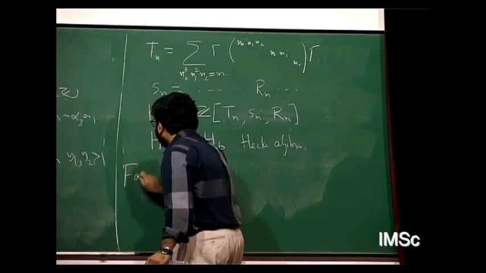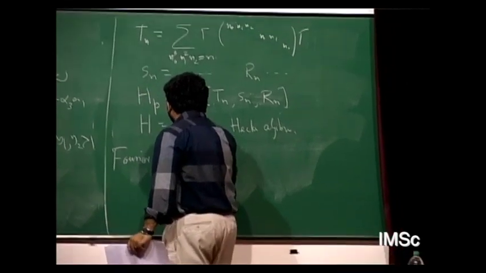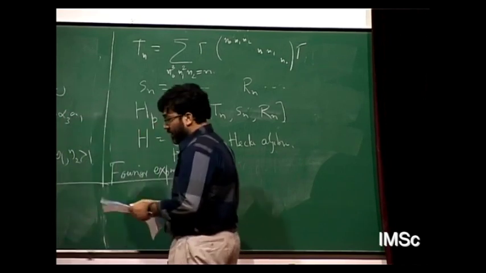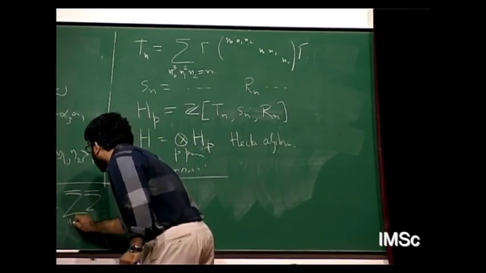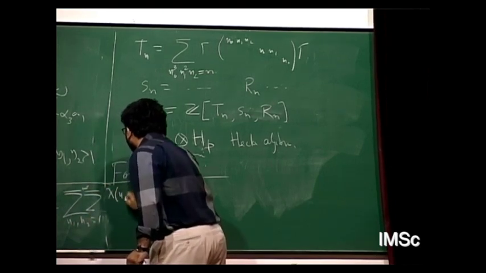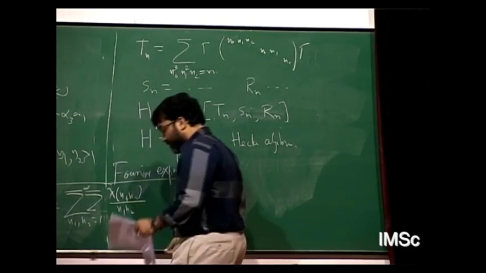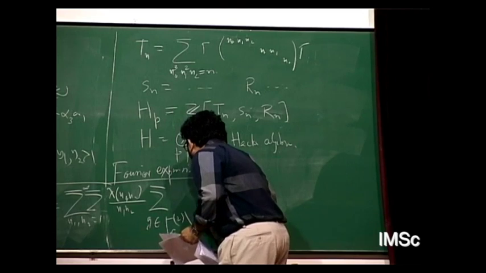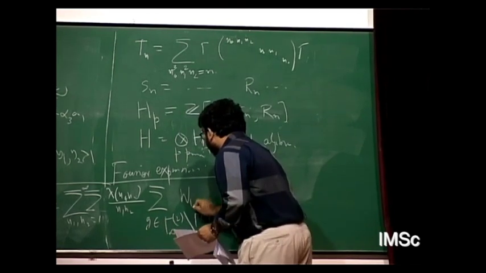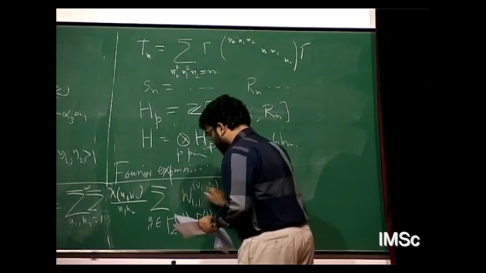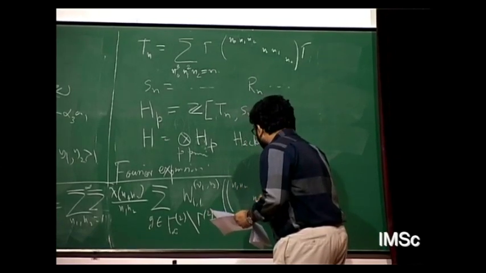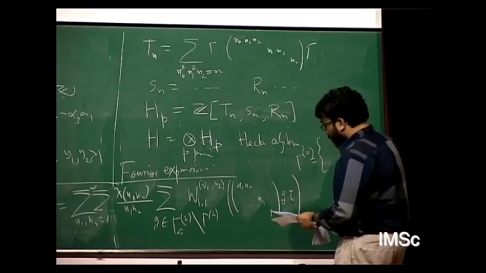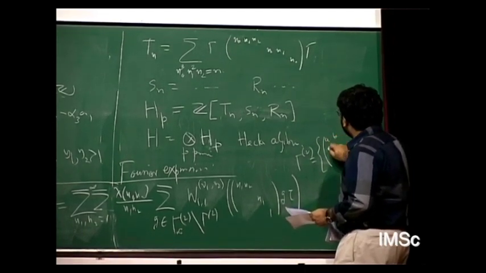And the nice thing is, they have a Fourier expansion. This is the last thing you need, or a Whittaker Fourier expansion, which looks like f of tau equals a double sum over n1, n2 from 1 to infinity of lambda(n1, n2), some complex numbers, divided by n1 n2, and then a sum over g in Gamma infinity 2 backslash Gamma 2, where I'll tell you what Gamma 2 is. Then we have the Jacquet-Whittaker function of type nu1, nu2, evaluated at diag(n1 n2, n1, 1) g tau.